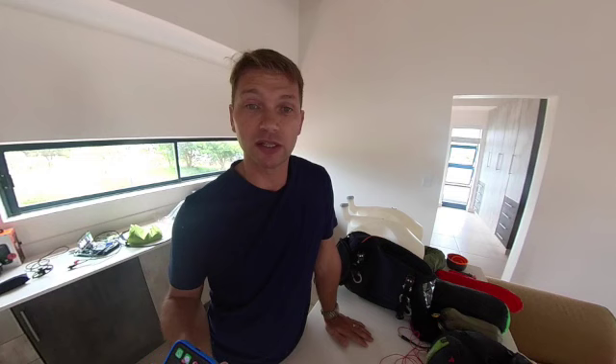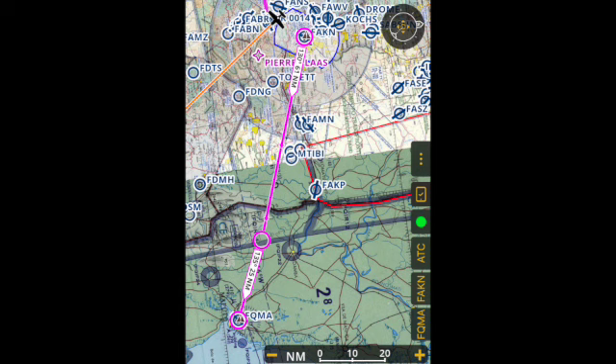Having a radio and good comms is important, but the navigation software you use also matters. With paramotors we don't have an altimeter mounted on the aircraft — we just have a cell phone. I use Air Navigation Pro, a great app that gives flight information using air maps: speed, track, bearing, and destination. Most importantly, it allows you to set QNH, which is the local pressure determined at the specific aerodrome you're flying into. ATC will tell you to set your QNH to a certain pressure, calibrating you along with all other aircraft sharing that aerodrome.